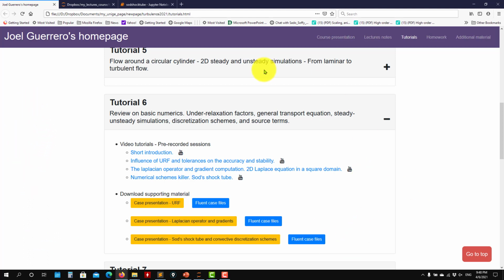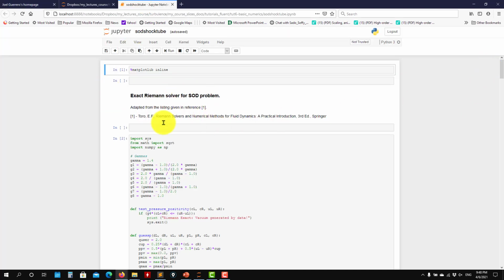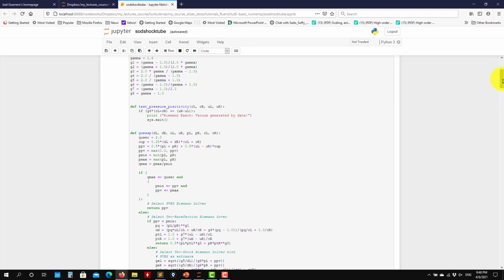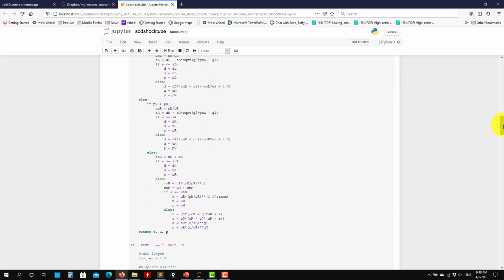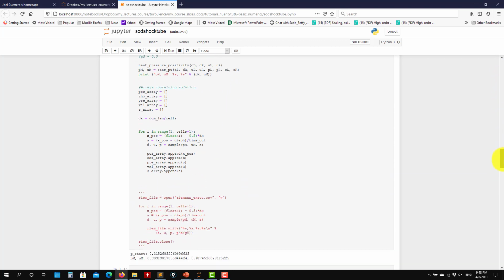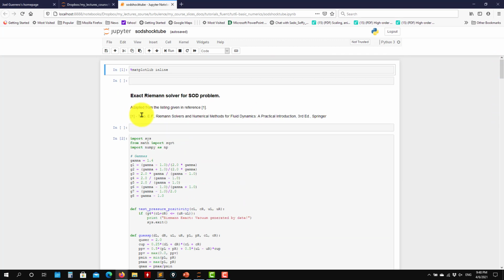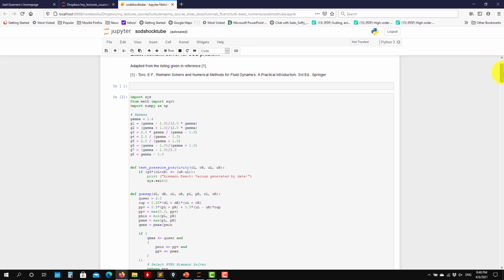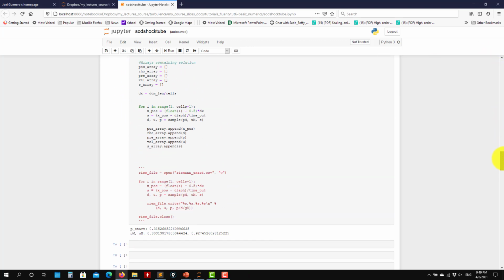So we'll also put here on the web page the link for the IPython notebook where you can compute it, using an exact Riemann solver just to compute this solution. Here you have the Python script to compute this solution. It's relatively short. You have the reference. This is a very good book. It's a completely different tier, okay? But it's a very nice book. I invite you, if you have time, to review it.